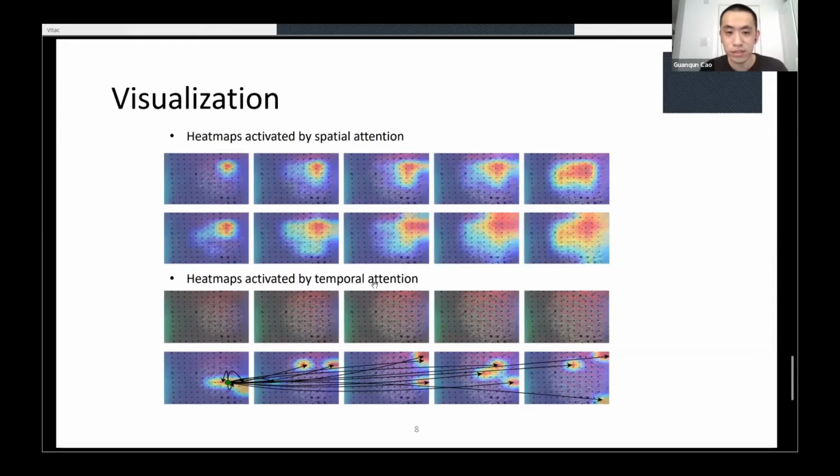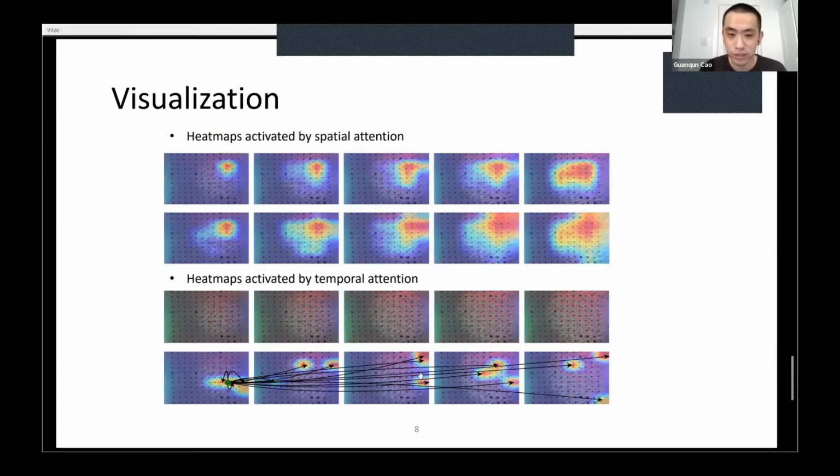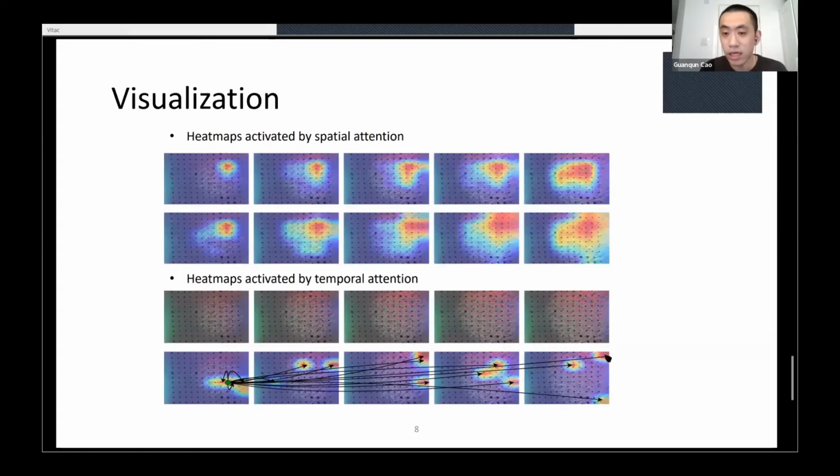For the temporal attention distribution, we randomly choose a region and select the top 3 most relevant regions in each texture. We can find that some of them are located in the latest contact region, and it means that our temporal attention could make use of the latest information for the recognition.